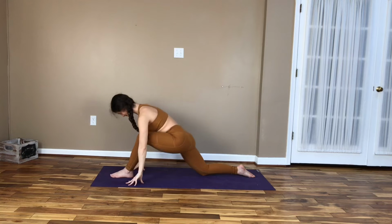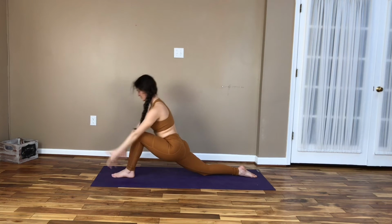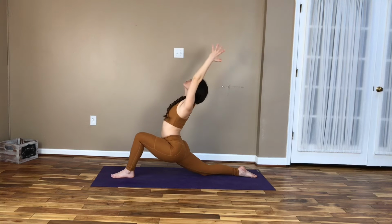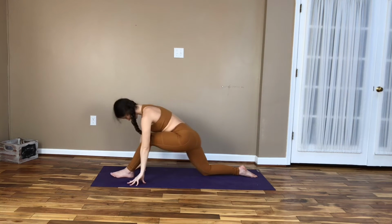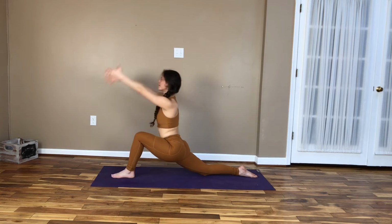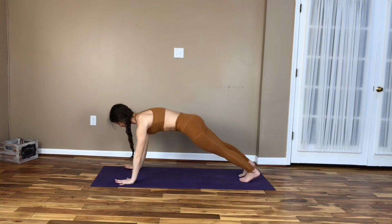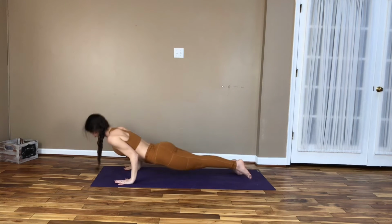Exhale, half splits. Inhale, low lunge. Exhale, half splits. Inhale, low lunge. Exhale, frame your left foot, step to plank, lower halfway or all the way.